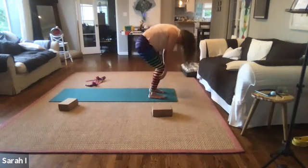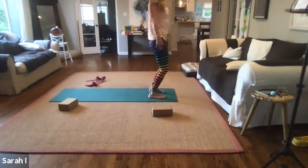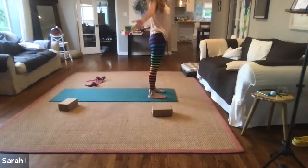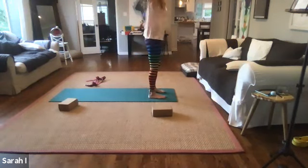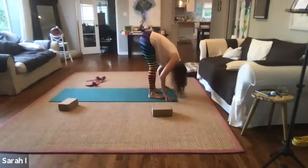Pull the belly to the spine and roll up to standing. Keep the knees soft, lift the shoulders, hold them back and down. Straighten your legs. Beautiful, you guys. Spin your palms forward. Inhale, breathe up. Arms up overhead. Exhale, bend the knees, stick your butt out, folding over.